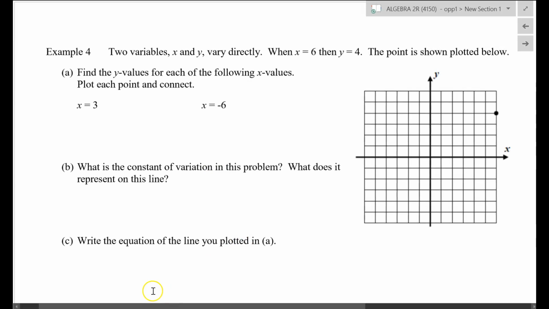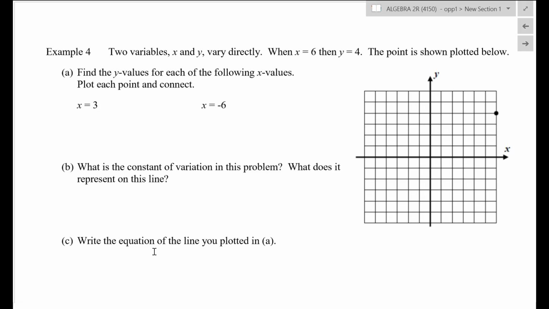Hey guys, direct variation, one number directly influences the other, creates a linear function. Hey guys, what's a slope called? Change in the y over the change in the x. Do we all agree with that? Well, if change in y over change in x is the slope, isn't that a direct relationship of one number to the other? Yeah, right? So it's the same idea when we talk about linear functions.